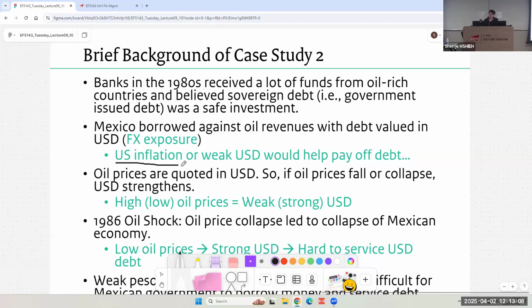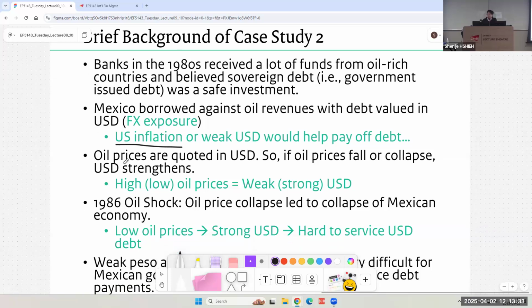In the 1980s or beforehand, U.S. inflation was very, very rampant. I think there was over 10% inflation, and the dollar was extremely weak. So as you can imagine, all these oil-rich countries have incentives to issue bonds denominated in U.S. dollars because it's easy to service. You can use your own pesos to pay for cheap dollars and then service your bonds quite easily, no problem. It's also a good idea because oil prices are quoted in U.S. dollars. So if oil prices rise, a weak U.S. dollar is great. Your pesos can buy more dollars than before, especially if it gets weaker.